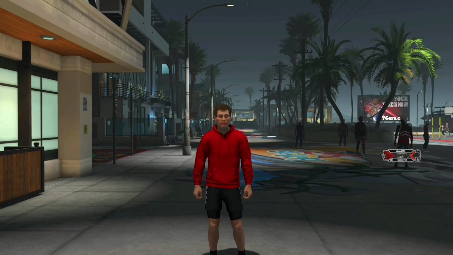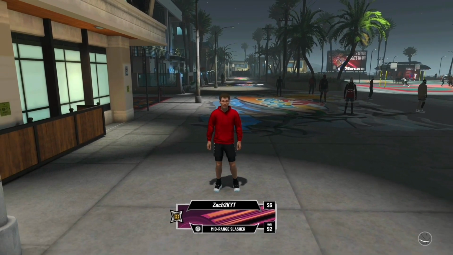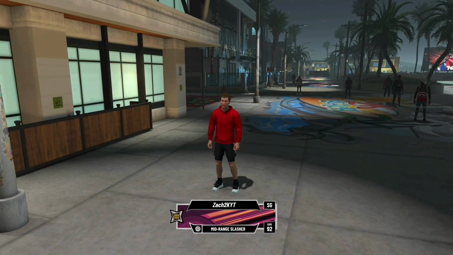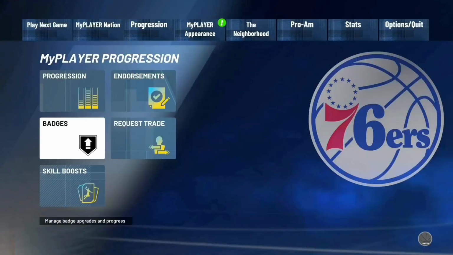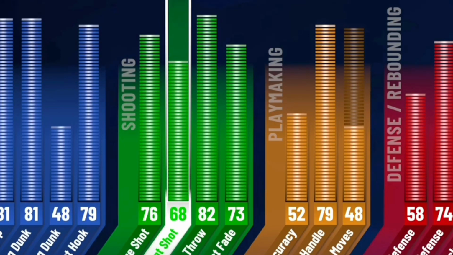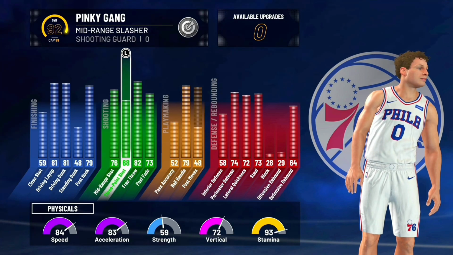What's going on, y'all? It's your boy, Zach, back with another video. In today's video, as you can see, we are on the mid-range slasher, and I'm providing you with that secret sauce, that cash money jumper that y'all have been waiting for. The mid-range slasher, if y'all do not know, this is what I'm shooting with on the badges, but the ratings are the most important thing. I have a 68 three-pointer, and you will see in the gameplay, I green up with this jump shot.